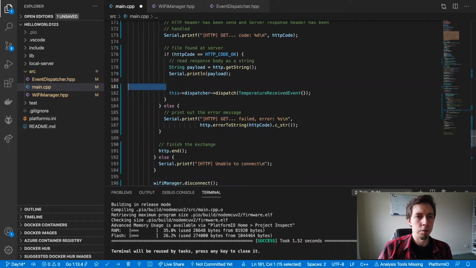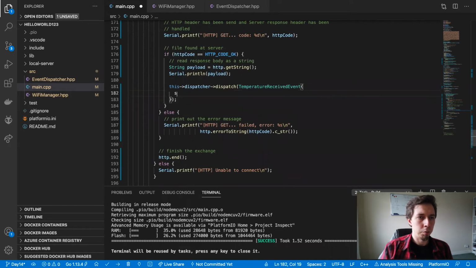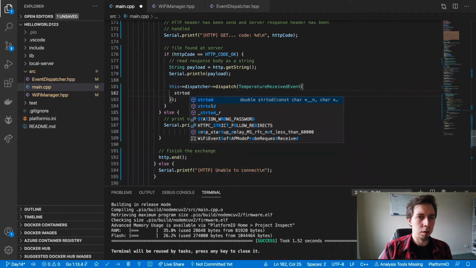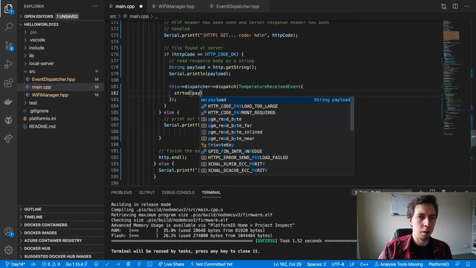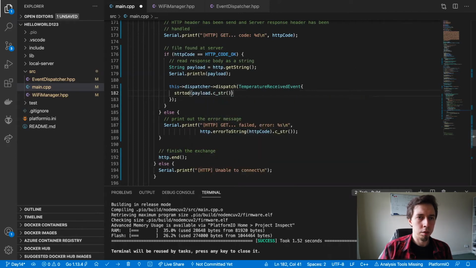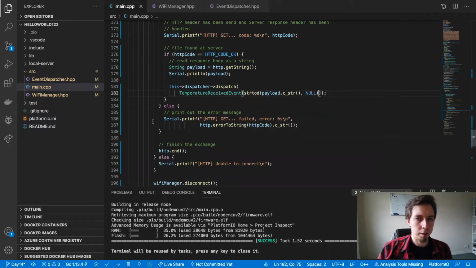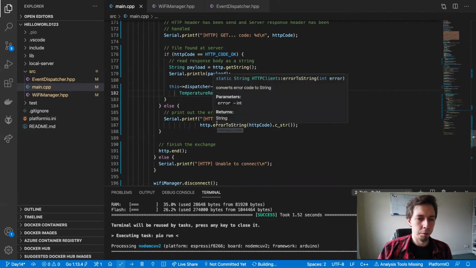I can actually do it straight away here. So that would be strtod, a function that takes a C string, const char, and the second needs to be null. And that should actually pass the temperature as a float.